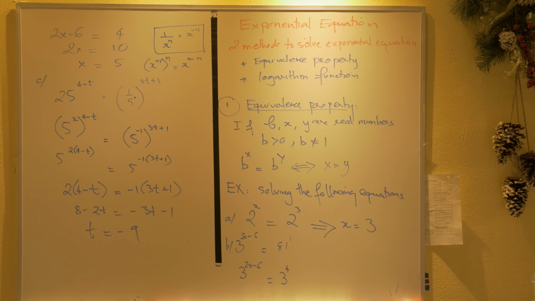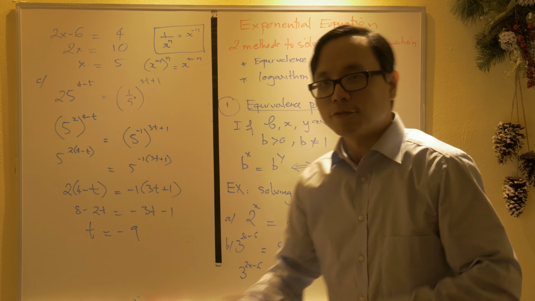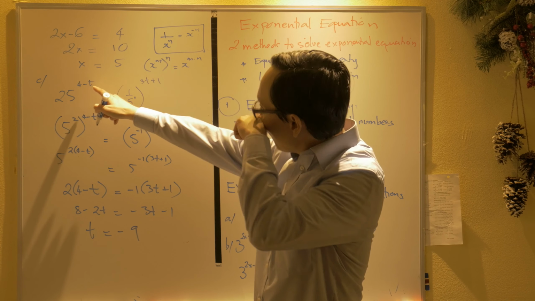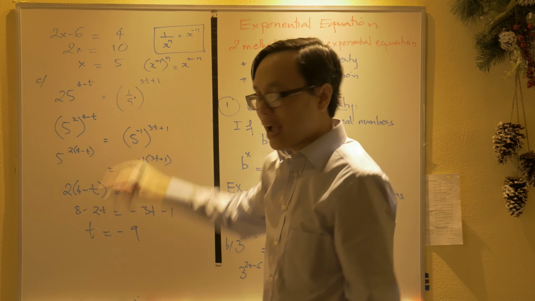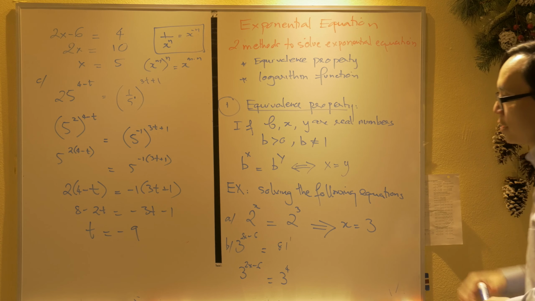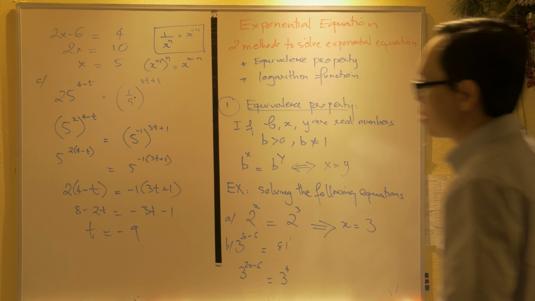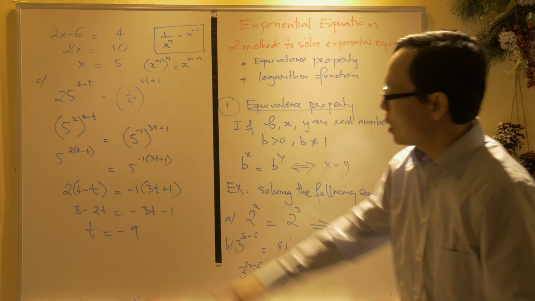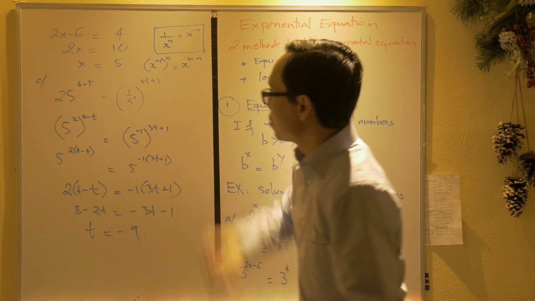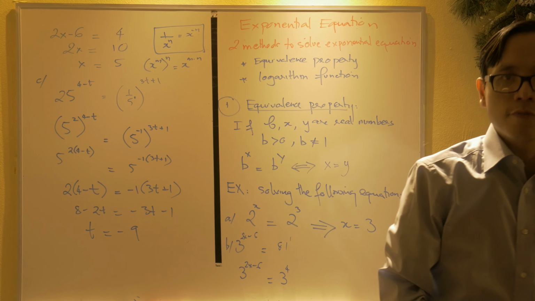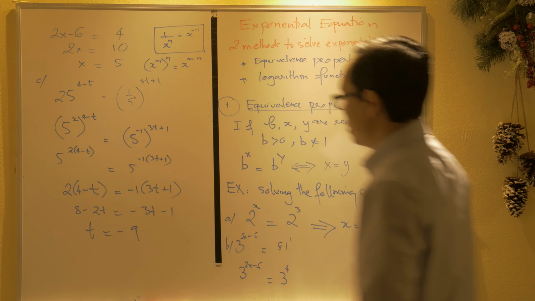So t equals -9. And it's good if you go back and check it. You can put -9 here. You have a calculator, so that is a step you have to do on the test, because sometimes you have a solution, but that solution does not satisfy the equation. So make sure you plug t back as -9 into the original equation to check if it satisfies the equation. If it satisfies the equation, then that will be the solution.